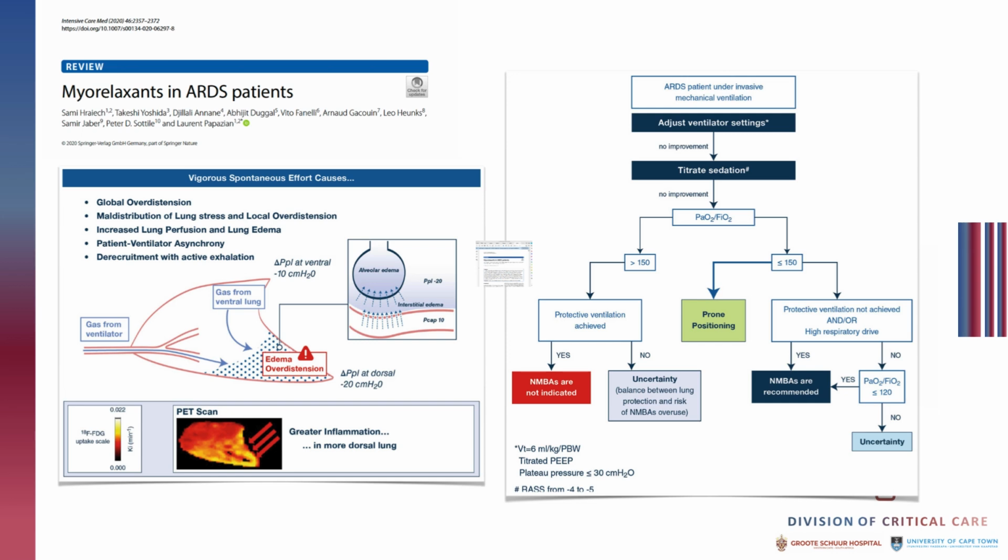Okay, there are also very clear recommendations for when we shouldn't paralyze patients, and we really don't want to paralyze patients unnecessarily, because that is associated with a whole host of other complications related to muscle relaxants. So what we really want to do is be guided by the PF ratio, and first of all, optimize sedation and ventilator settings, looking at lung protective settings and seeing whether we can achieve that. And if you can't achieve that, then consider neuromuscular blocking.